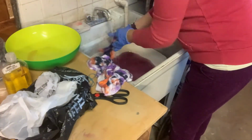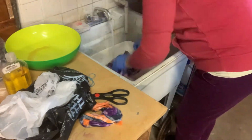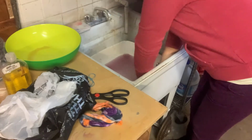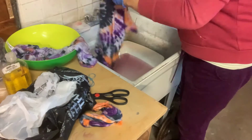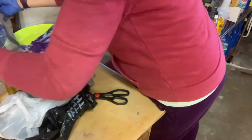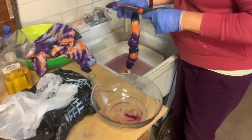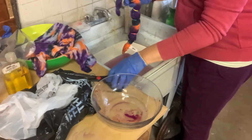Okay, so after we rinse them in hot water, well, let me just go ahead and get the other one out. The other one is a different color. And then we can move on to the next step. I actually did 2 of the other ones. And here's one of them. Remember, I grabbed it from the middle part. And we went all the way down. So let's see how this one turned out.